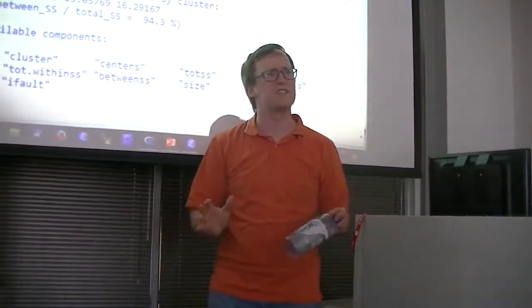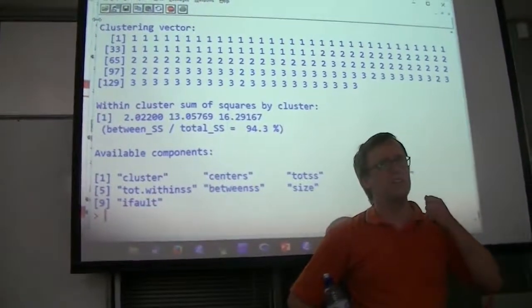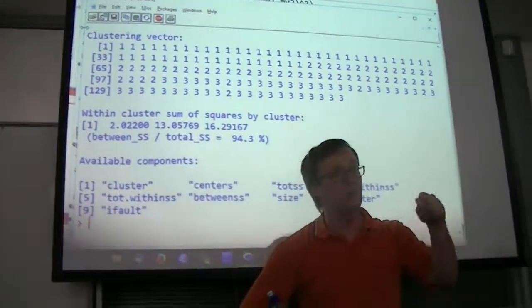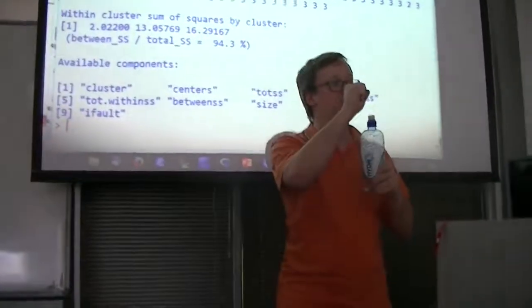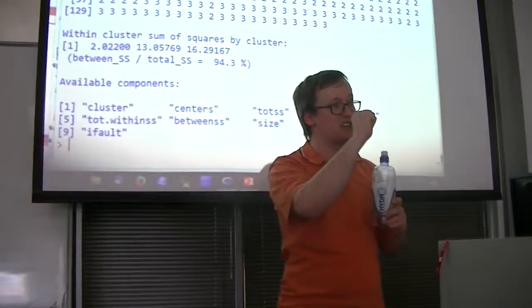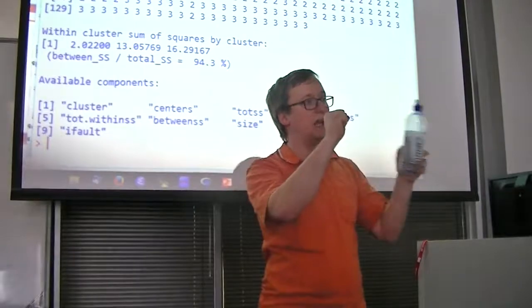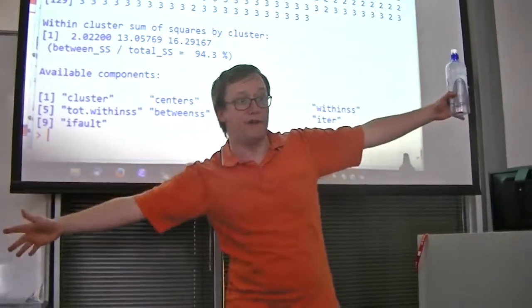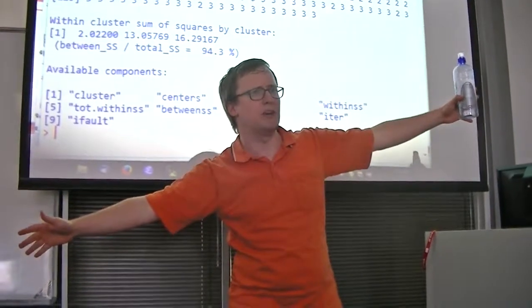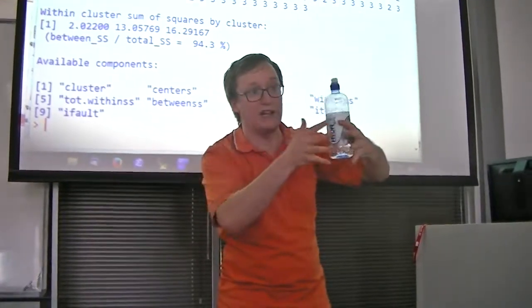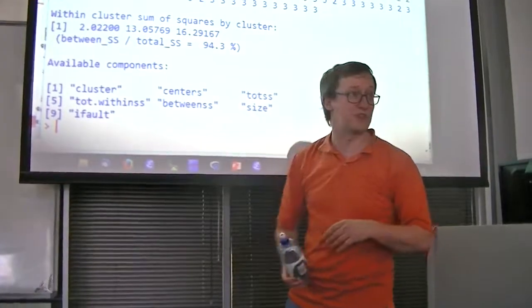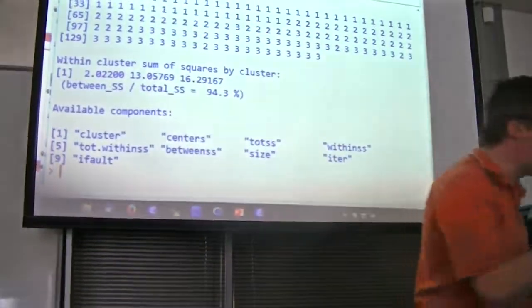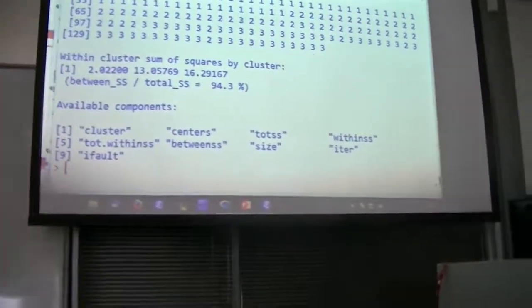Now we didn't talk about this a lot, but the software needs to have some criterion upon which it judges whether it has done well or poorly. And what it's evaluating is the sum of squares from this centroid. We can figure out where the center of that cluster is, and if the data points are all very far from that centroid, it worries about it a bit. If the data points are quite close to the centroid, it feels better about it. So it's trying to minimize this sum of squares as well. Okay, so this is just the object that came back.